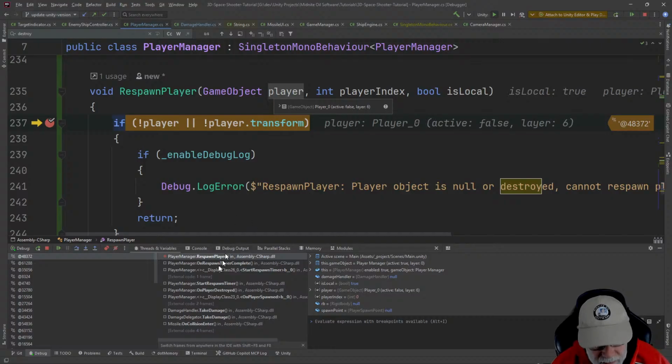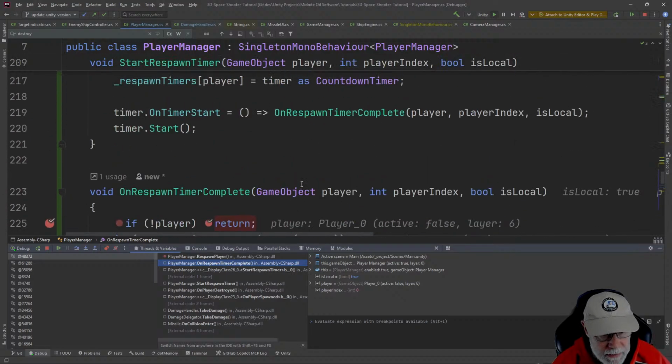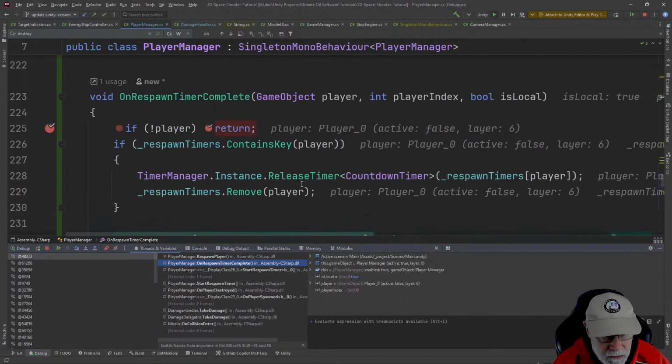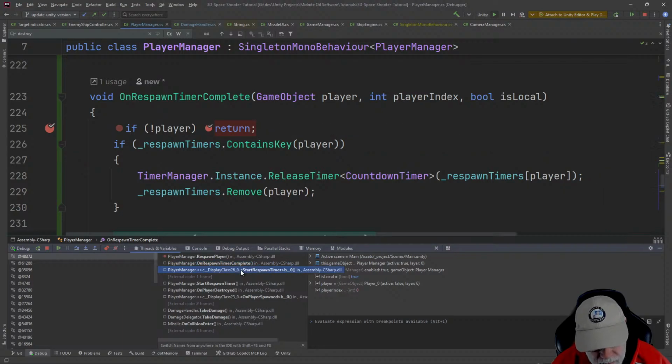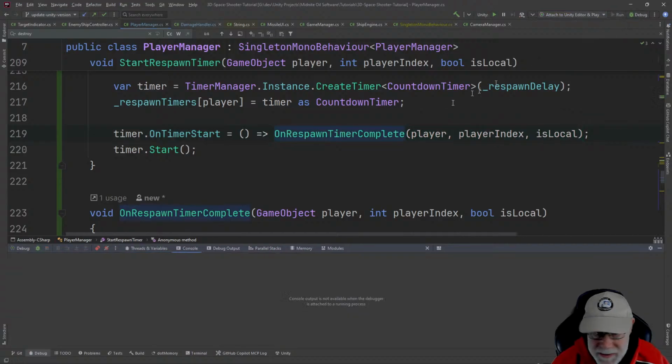Respawn player is being called from on spawn timer complete. That's why that should be on timer stop. All right, let me go ahead and fix that. So I know exactly what's happening.